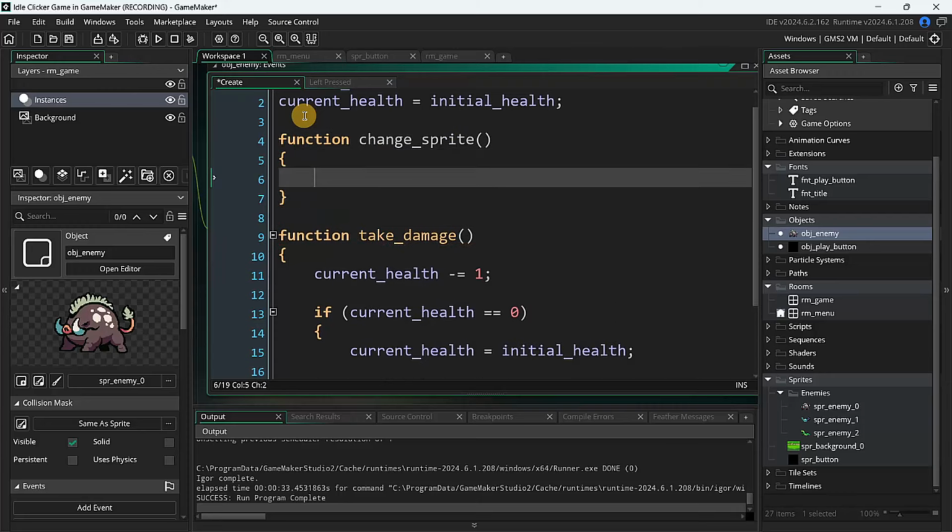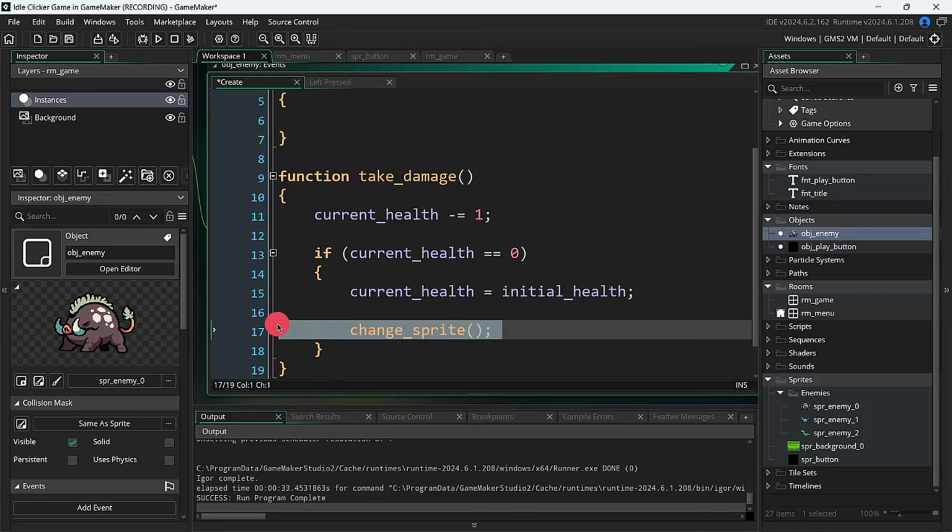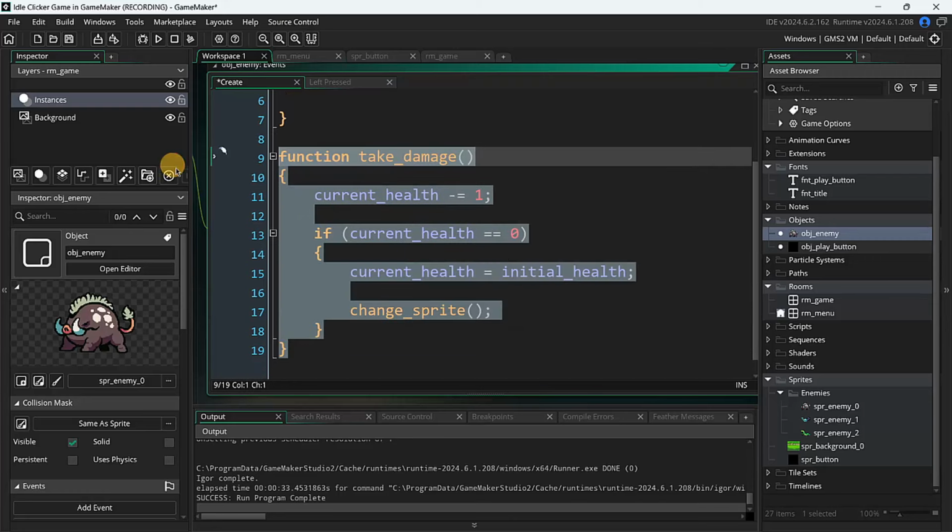So this is what I was telling you about the advantages of wrapping the code around different functions, because this allows you to code a little bit more organized. The logic to change the sprite is not going to contain thousands of lines, but it is better to break down a complex function such as take damage.